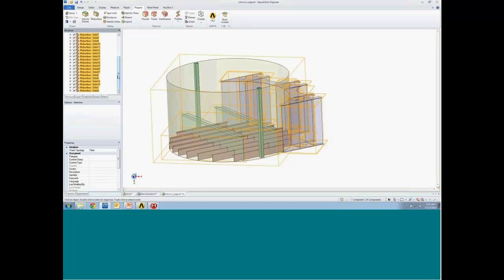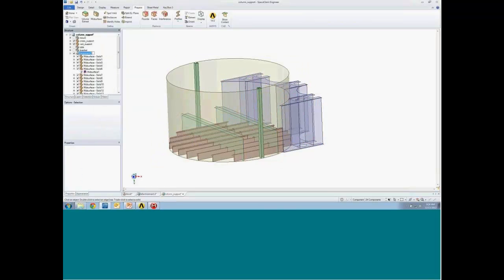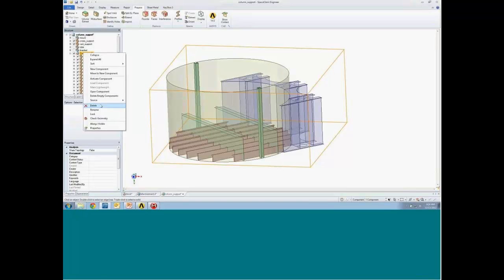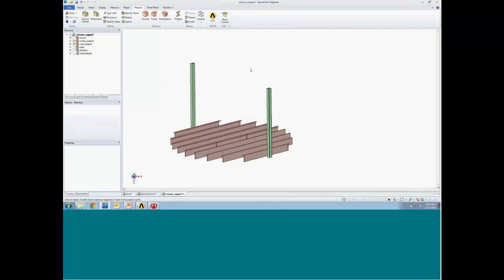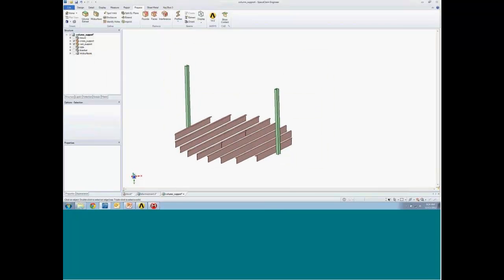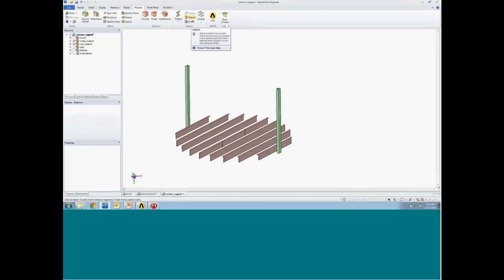You know, I really don't want to look at all those mid-surfaces in my tree individually. It kind of gets a little messy. So I might say, let's just right-click and move these to a new component. It's so easy just to drag and drop things or group things differently in SpaceClaim however you want. So you could always rename this, call it mid-surfaces plural. And I want to hide all those for a moment because I'm done with them. Let's just get rid of them. What I have left on the screen is everything I need to extract out as a 1D beam element.